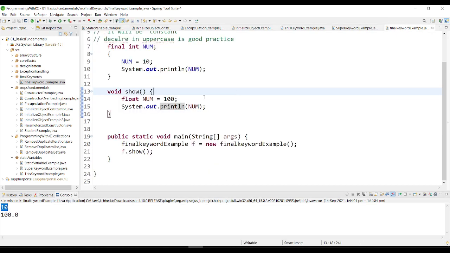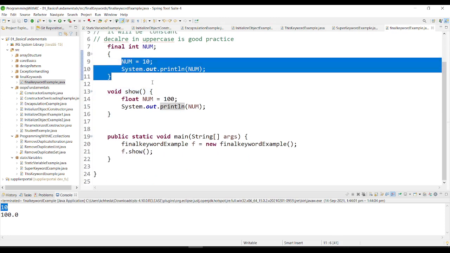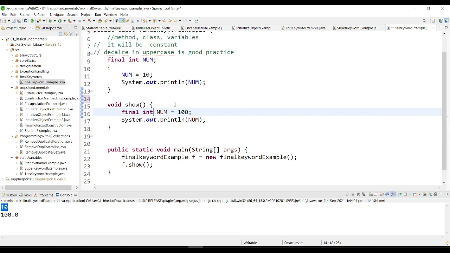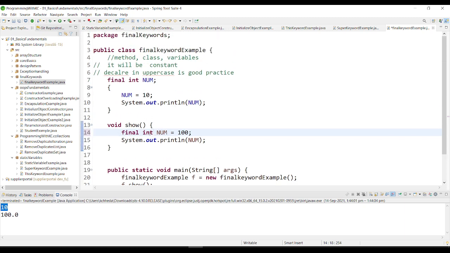So guys, I hope that your concept is clear now, because you can see how we printed. And if I remove this float over here and assign this as a final int, let's say, then if I remove this int over here, as you can see, it will give you no compile time error.